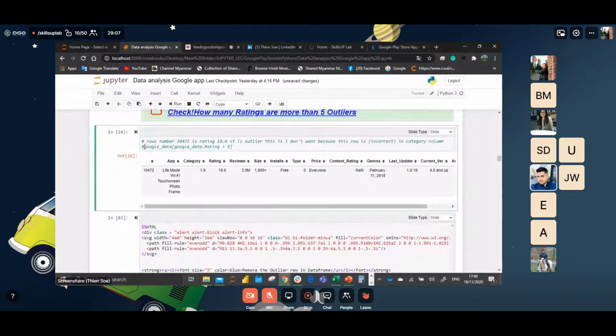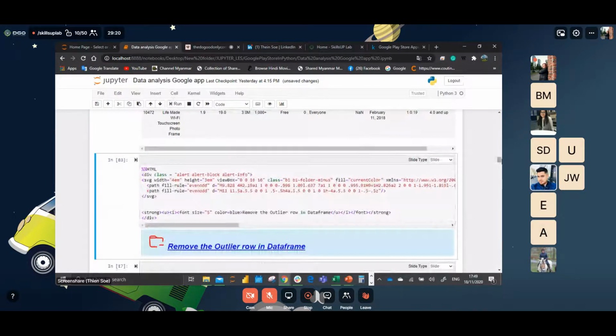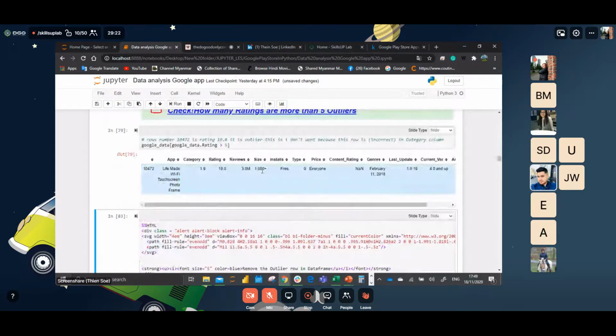My data set name is Google data. So I use the rating column greater than 5, and when I run it, I got only one row.